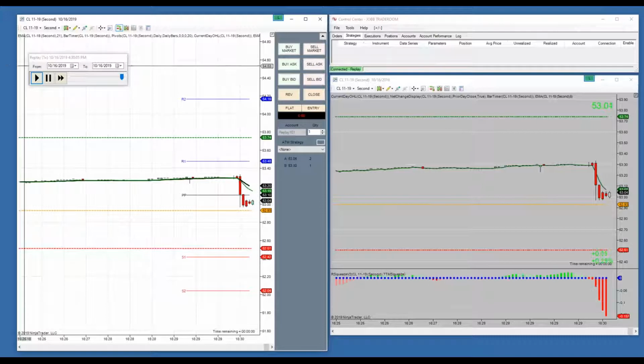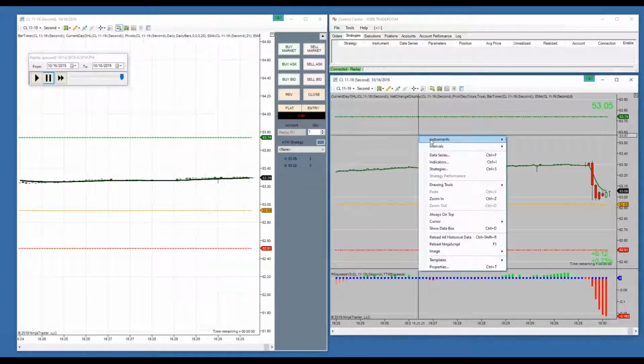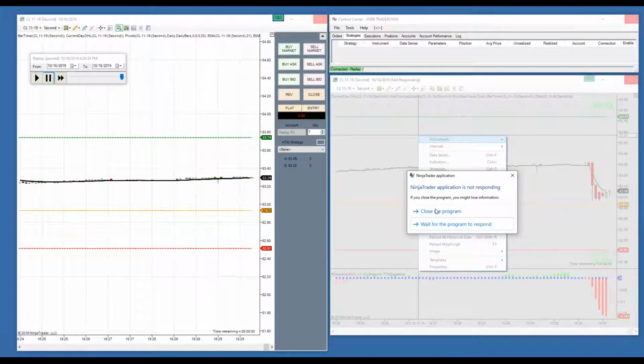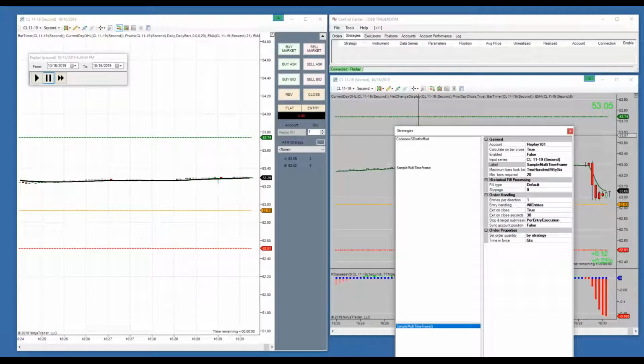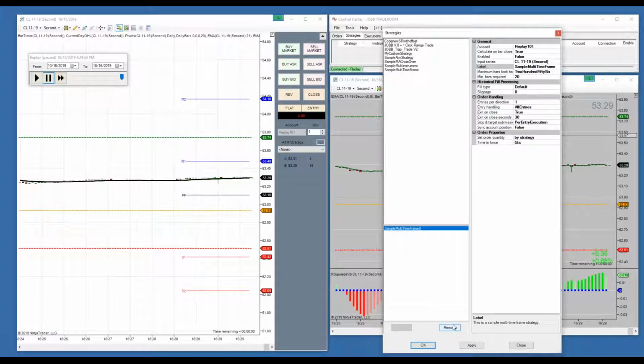All right, so I did something wrong and I know what it is. Because we're using Ninja Replay, my strategy wasn't enabled. Sometimes when you use Ninja Replay, it doesn't automatically enable the strategy. So always double check that you have your icon, which I did not do. So I have to go back and put the strategy back on. And son of a gun, NinjaTrader, let's give it a second, let it respond. Don't close it, let it respond.